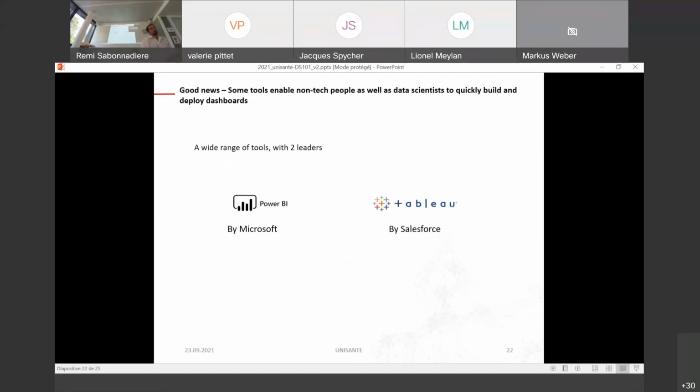There are hundreds of tools available on the market for data visualization, but there are two main leaders: Microsoft Power BI, which is kind of the child of PowerPoint and Excel for building a dashboard, and we will do a live example with this one, and Tableau, owned by Salesforce.